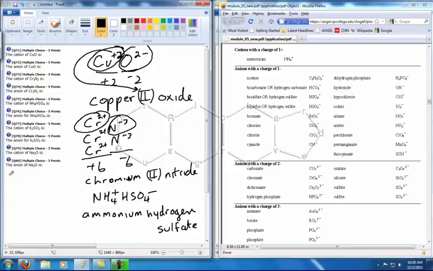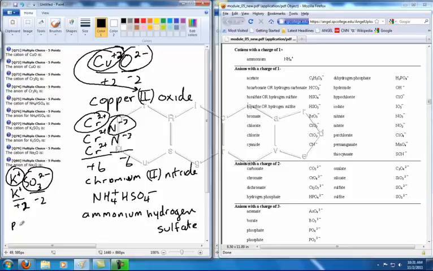Alright, so the next one, K2SO3, if I draw a picture of that, it's going to look like 2 Ks and an SO3. And then I can go over here and I can look for SO3, and there it is, sulfite, SO3 2 minus. So that's going to have a -2 charge. That means that we need a +2 charge to match that. In order to get the +2 charge, I'm going to have to put a plus on each of these Ks, so K plus and SO3 2 minus. So the two ions we're dealing with, K plus is the cation, SO3 2 minus is the anion.